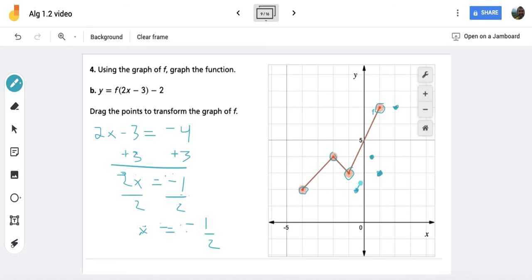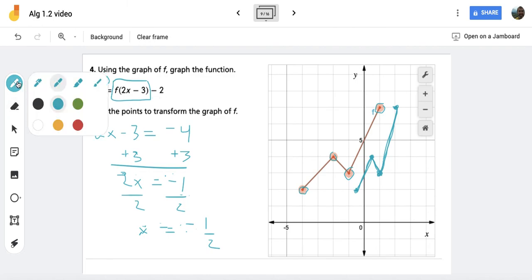So this is the g function I'm getting. I'm getting it to go up to here, down to here, and up to here. Now, that took care of this. So I tried to do a g function equaling that, and now I'm going to do the h function, which is just to subtract 2. Let me change colors for effect. I don't know how well green shows up. We'll give it a shot.